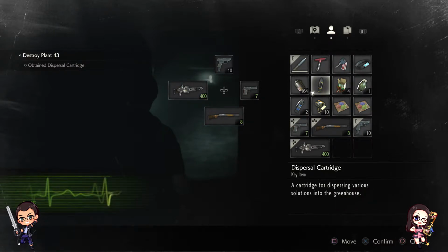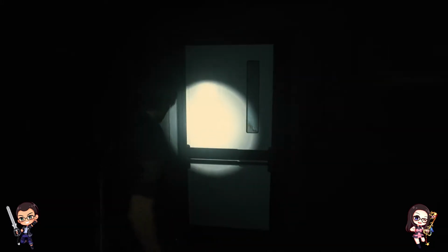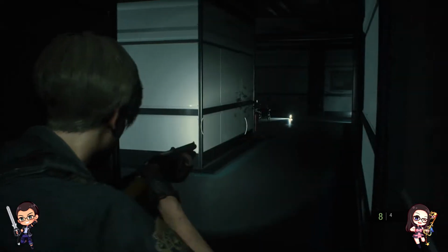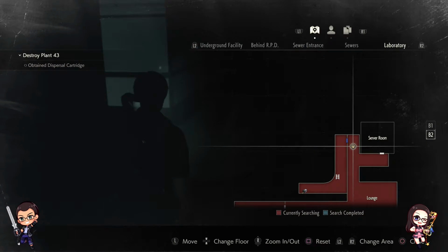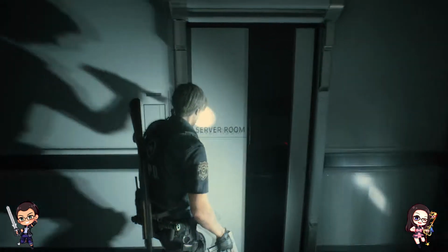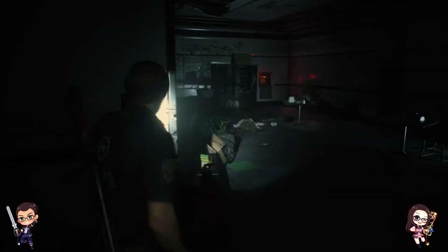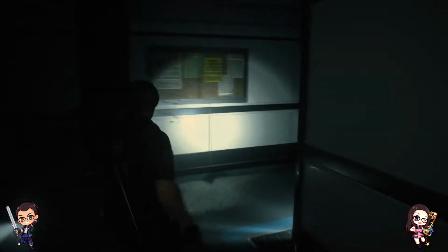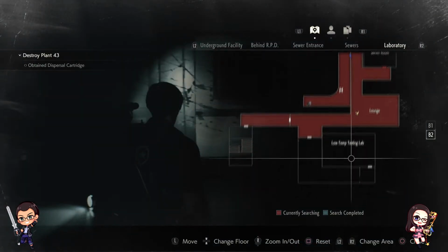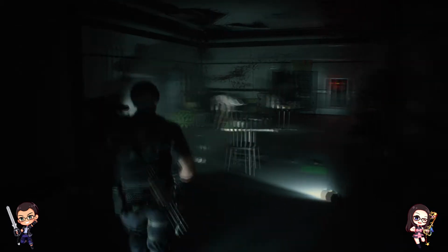Okay. There's a door and I hear zombies. Just in case he's like right there. He doesn't seem like he is. Well, this is a whole different place. Power's out, of course. I hear grunting. Yeah, that doesn't look nice. All right. Let's go this way first. Yep, of course. All right.